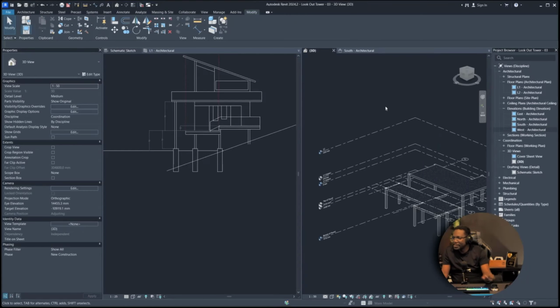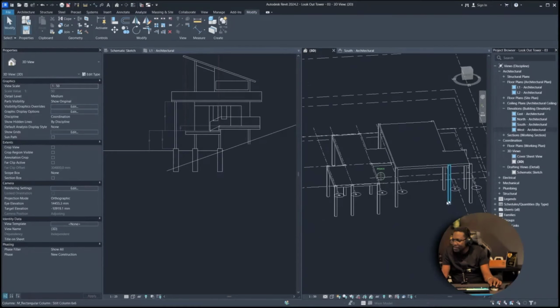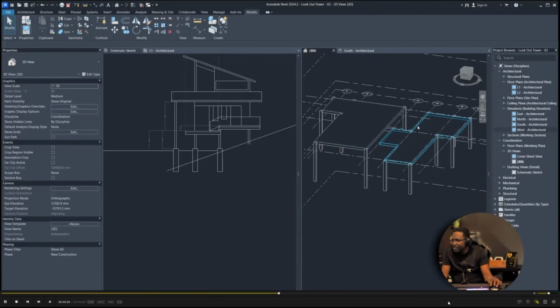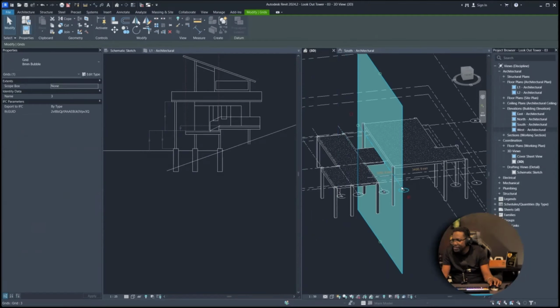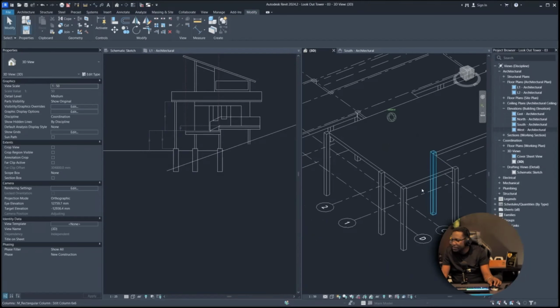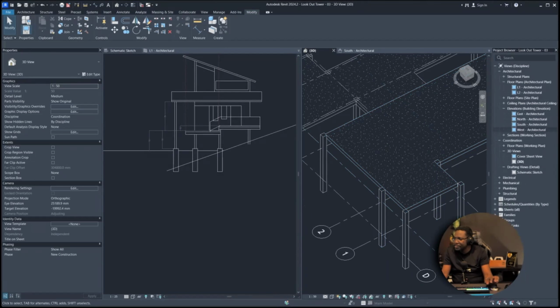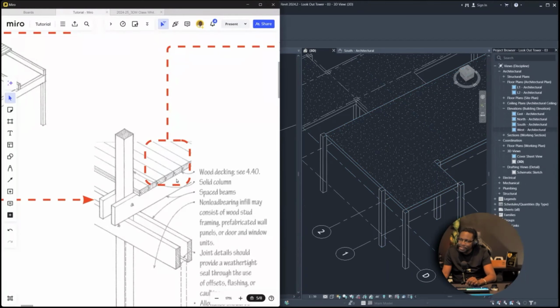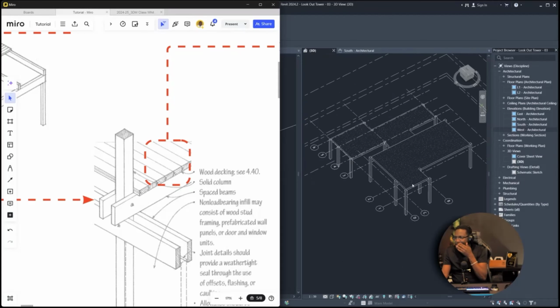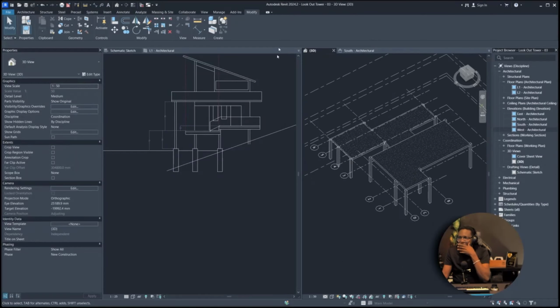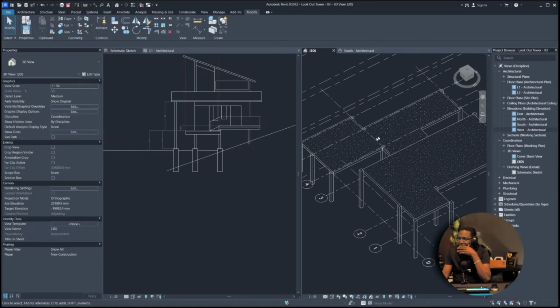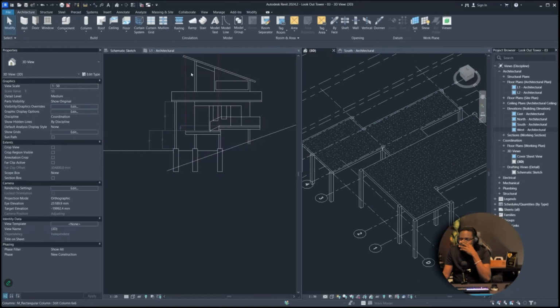All right, so let's take a look at that in 3D. You can see that we now are beginning to have our base nicely aligned, right? Okay, so now we also want to put in our structural members, because if we look back at our sketch here, we need to have these members running along the edge here. So we're going to run some along the edge here, going across. Now to run these structural members, we need to model them, of course. And in order to model them, we're going to go to architecture. And in Revit, you want to always use the proper type of family for whatever you're modeling.